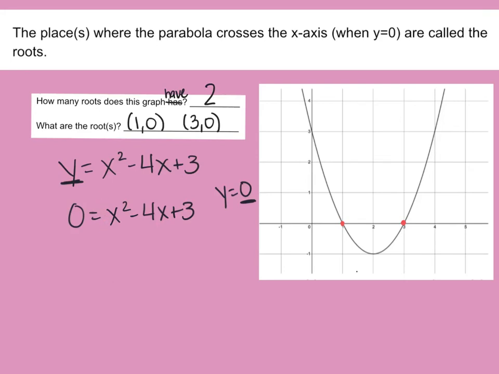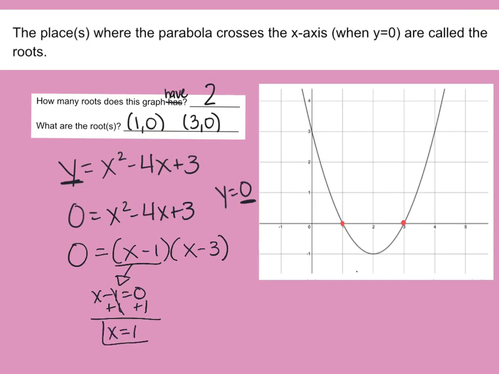In order to factor this, I'm going to see what multiplies to +3 and adds to -4. And then I will fill it in to these spaces here. Let's see, 3 times 1 is 3, and they add to 4, but in order to add to -4, I'll need to make them both negative, -1 and -3. Then we solve to see when this equals 0. Either this one could equal 0, so x is 1 when y is 0, or this one could equal 0, so in this case, x equals 3. And we can see it is the same result we got up here. When y is 0, x could be 1 or x could be 3.